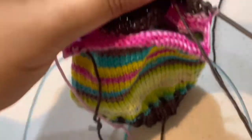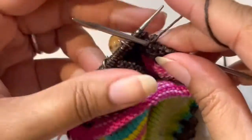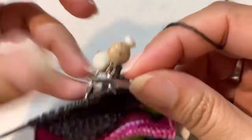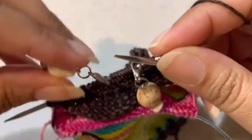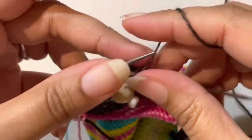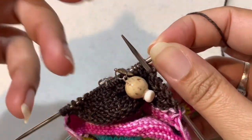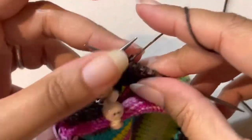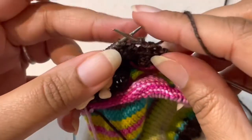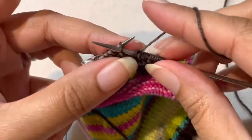So they don't get in my way when I do English style on this row. I don't do English style too often. Only when I do color work will I work with both hands and do English in my right while doing continental simultaneously in my left. But sometimes I do change it up and do just English style for a few rows just to give my hands a break, so to speak. So I'm going to go ahead and purl.